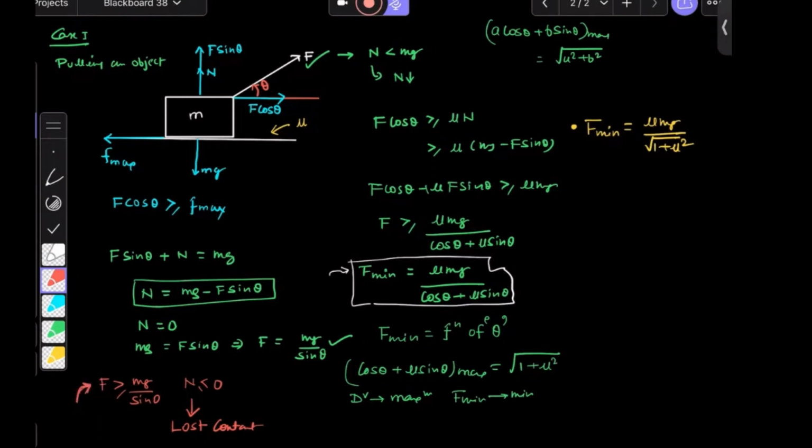So that is not something which is going to happen because we are not applying a force bigger than mg by sin theta. So it is going to be in contact, because if there is no contact, how can we talk about friction force, which is a contact force? Understood? No? Okay, sir. Now I understood, sir. Okay then. The next case we'll see is if I am going to push an object, what will happen? So here, because of pulling action, the vertical component is reducing the normal contact force, hence making the maximum friction force get reduced, no?